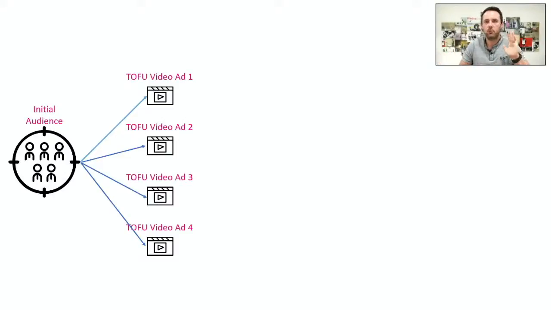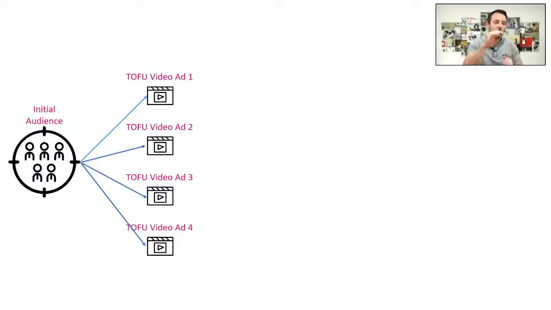So people who are unaware of the problem, that's going to be a hard sell, and you're going to have to work with them harder. So you have to move them up along the continuum until they're ready to purchase. People who are problem aware might be a little bit easier, but you still have to educate them as to what the solution to their problem is. People who are solution aware, you have to educate them on what your solution is.